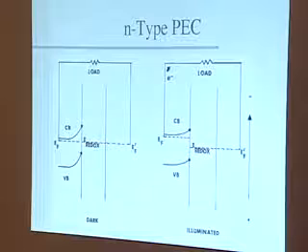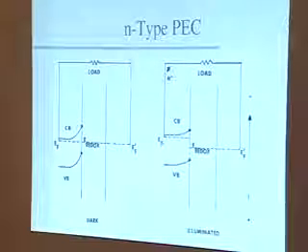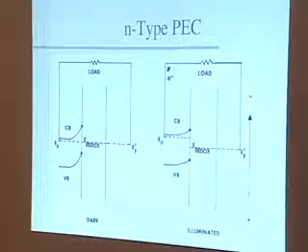I now photolyze that interface with photons of this energy or greater. I set it up so that they're absorbed in this band bending region. I promote electrons up here, and as I do that, the band bending decreases, right? Because, well, there are a couple of ways of looking at it. If I want to look at this as a double layer effect, I have shifted around the capacitance. I'm charging up the capacitor, right?